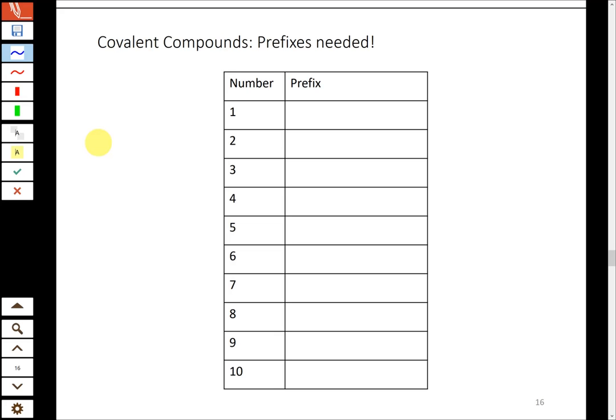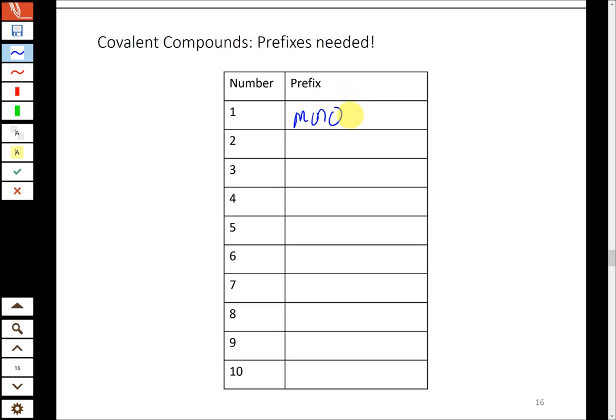So just calling it carbon oxide doesn't tell you what the formula is, because for nonmetals on the right side of the periodic table, when they form covalent compounds, in many cases they can combine in different ratios. We saw that with the law of multiple proportions way back when. So we have to have prefixes in the name that tell us how many of each atom there are in the formula. So we're going to go up to 10, which is the highest we'll go.